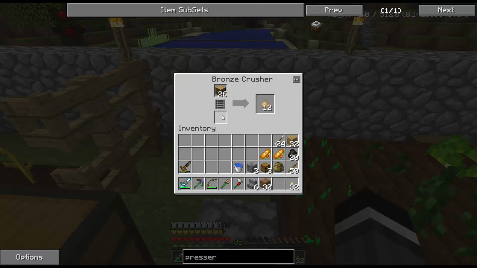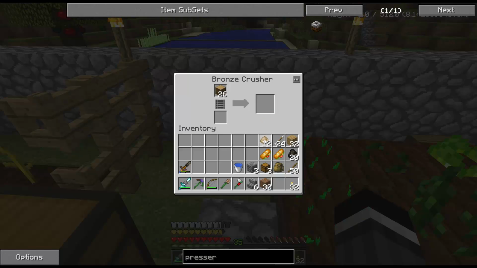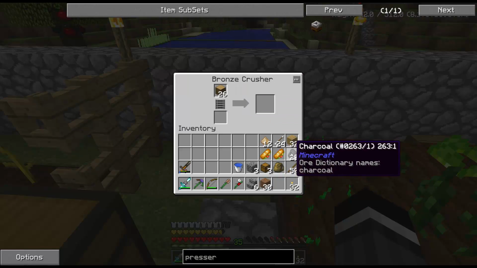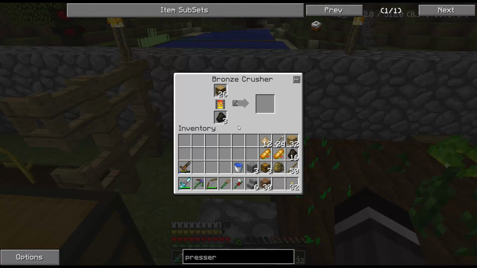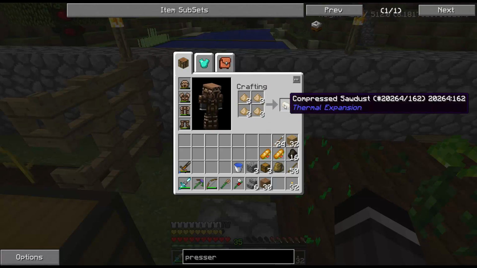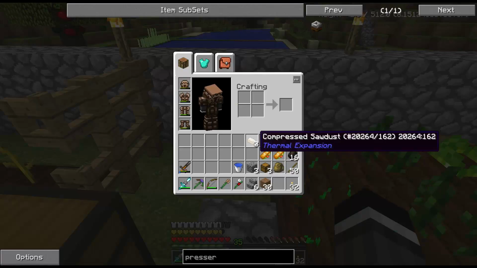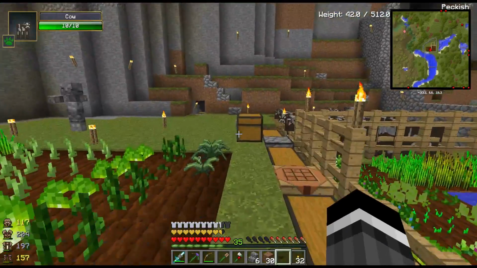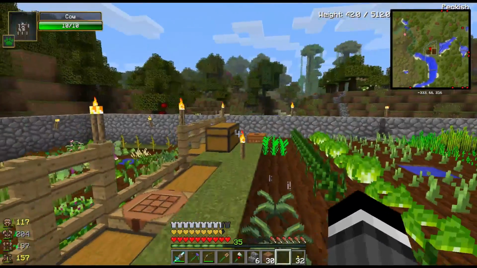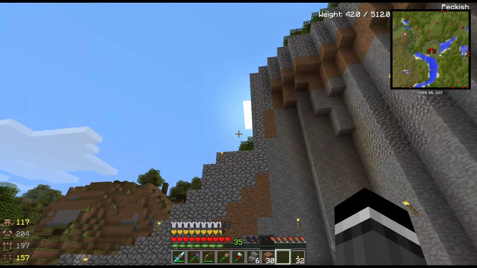Alright, so from 1 piece of charcoal we did 12 sawdust, which is 6 wood. Okay. I don't know what exactly the numbers are, but let's just throw that in there. And then these guys we should be able to make compressed sawdust. So basically from 1 charcoal we made 3. Yep. And of course we had to input oak wood, not rubber wood, which is abominable.